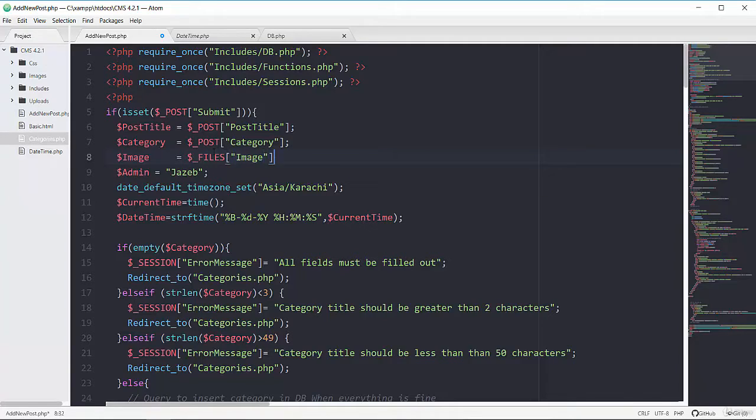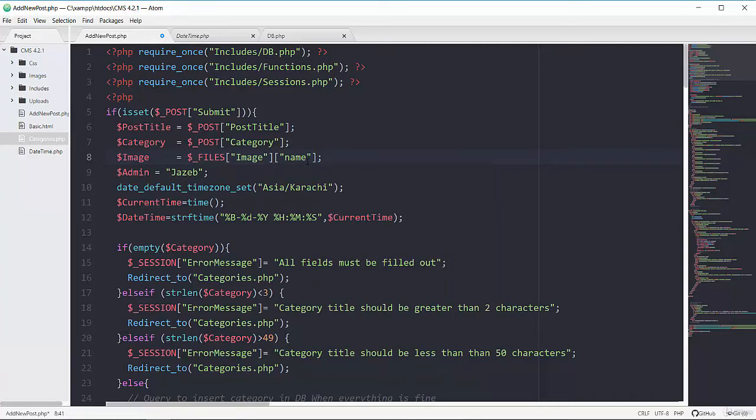And one more thing, we cannot save our whole image directly inside our database. We just save the name of our image in our database, and we save the actual physical image somewhere in our directory. So we will save our image in the folder of uploads, and in the database we will just save the name of our image. So out of this super global of files of image, I will just grab the name of my image. So this one will have the argument of name to grab the name of our image that the user is going to upload.